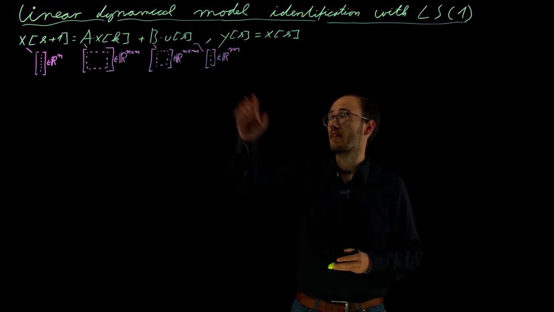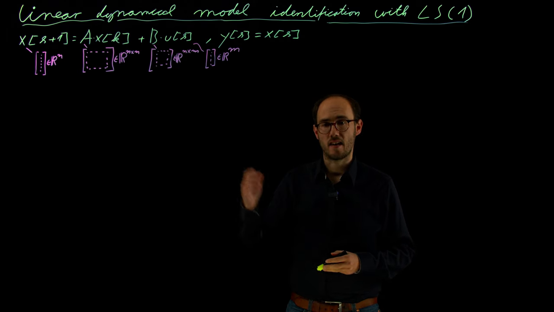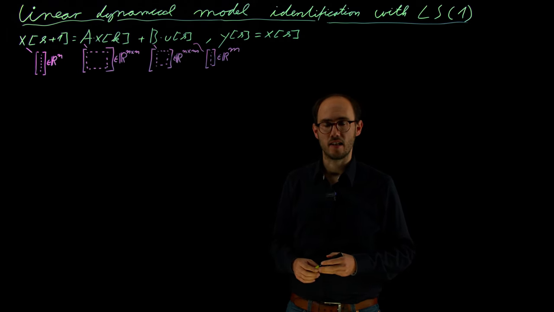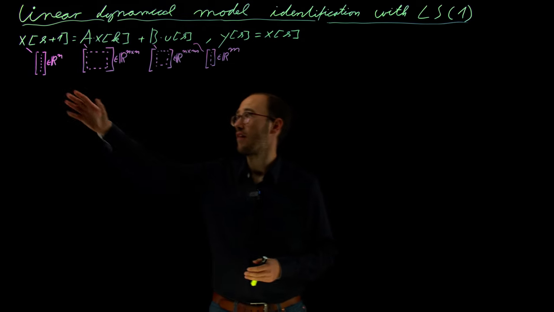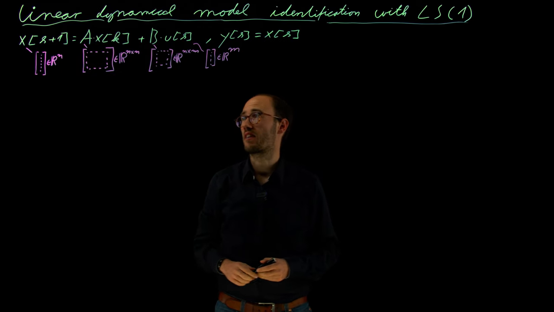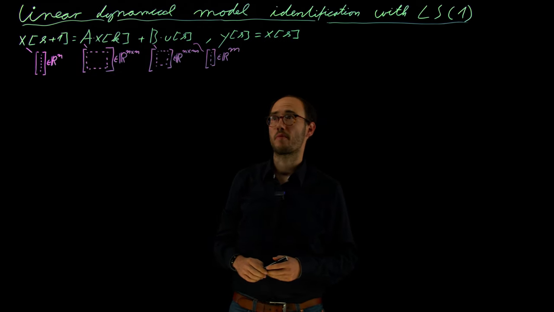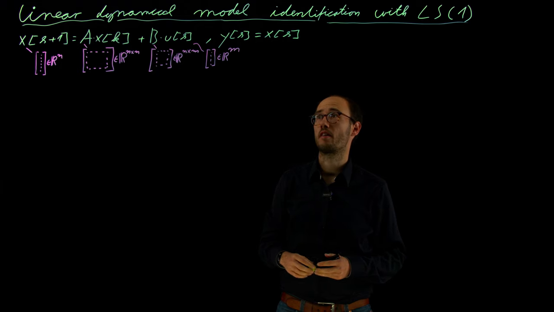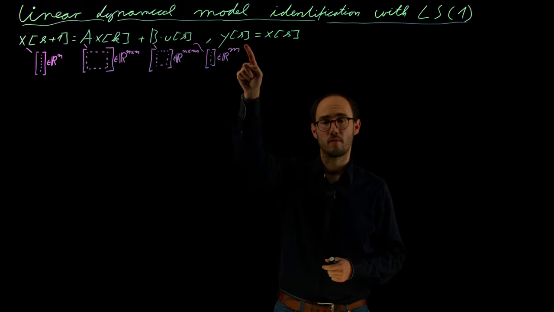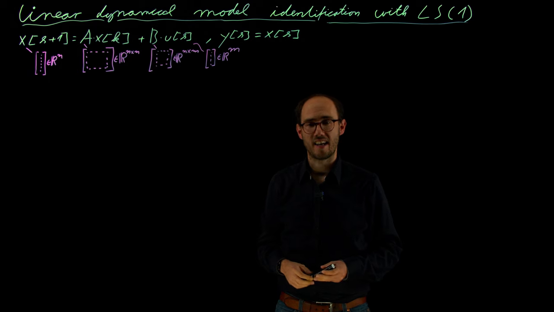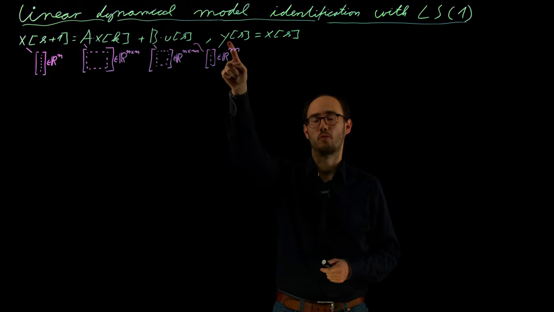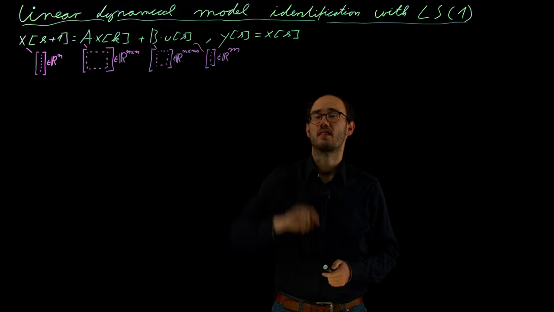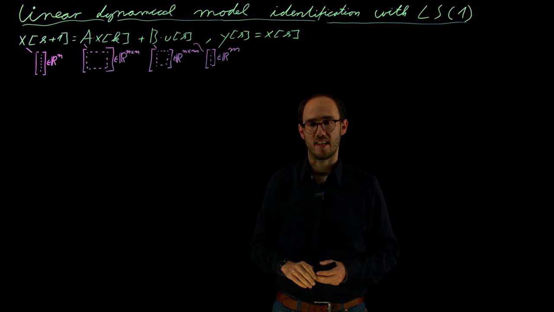As a small recap, what you can see on the right hand side is just the standard discrete time linear time invariant representation of a dynamical system in the state space where we have x_k+1 equals A x_k plus B u_k. And for the moment and for this entire video, we will assume that we will have direct access to the state. So that means that our output y, which we measure, is identical to the state x.